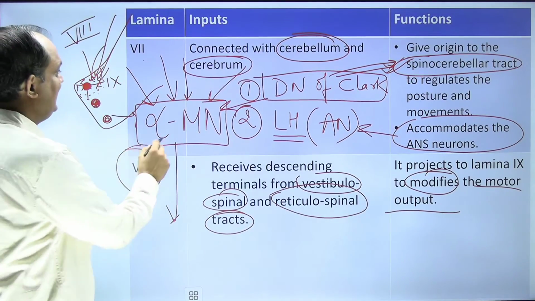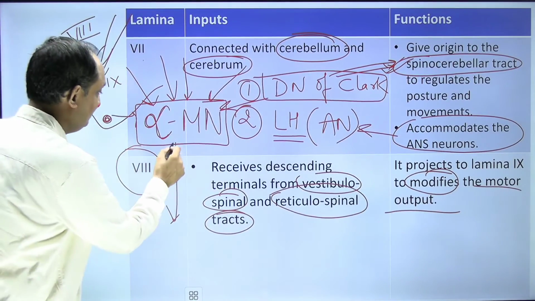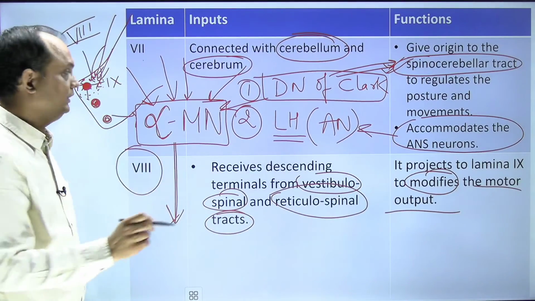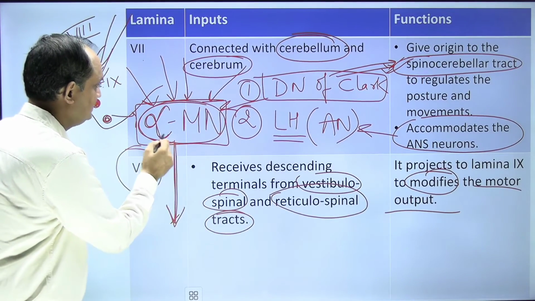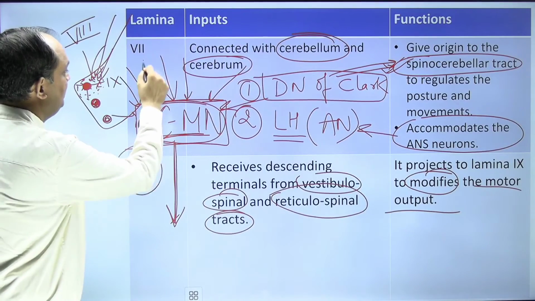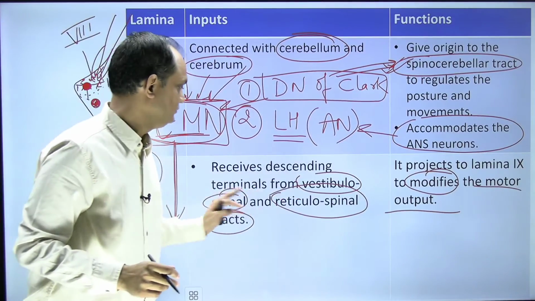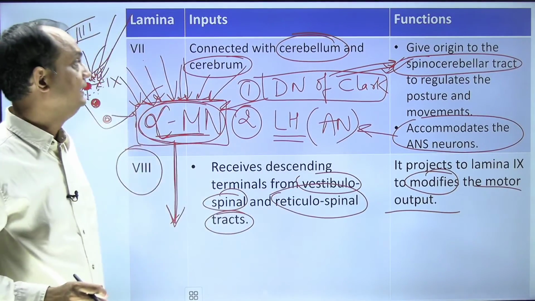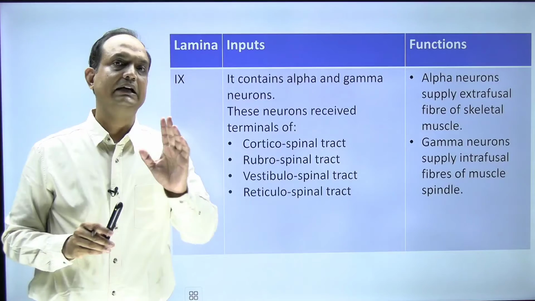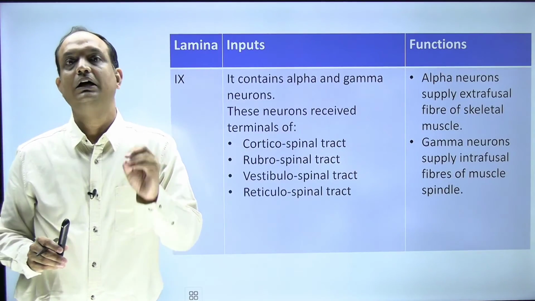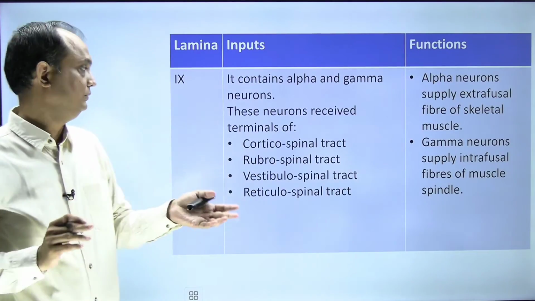Clear? It is not like whatever efferent impulses the alpha motor neurons send, they come out completely 100%. No. Whatever output is generated by the alpha motor neuron to approach the skeletal muscle, first this output has been modulated by n number of influences. So we have seen one of the influences, the vestibulospinal and reticulospinal tract. Clear? Then we will talk about Rexed lamina 9. Now, Rexed lamina 9, we have seen, has three major sets of alpha and gamma motor neurons: the medial motor neuron group, central motor neuron group and lateral motor neuron group.